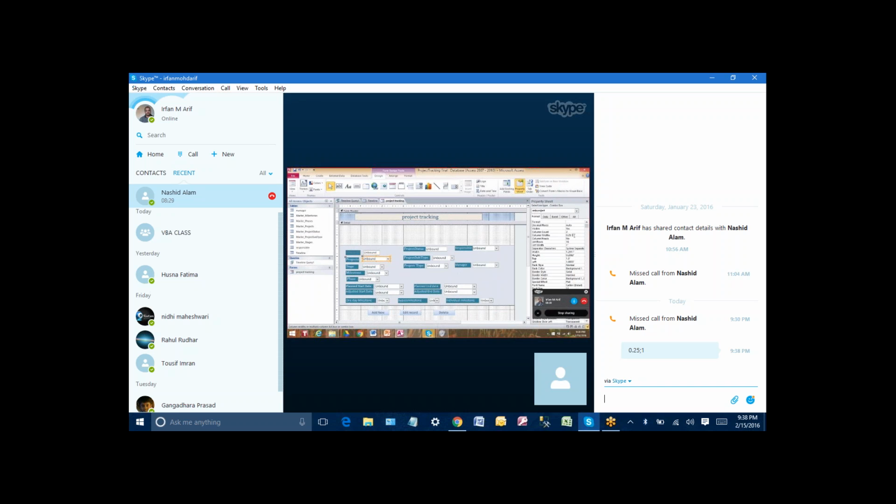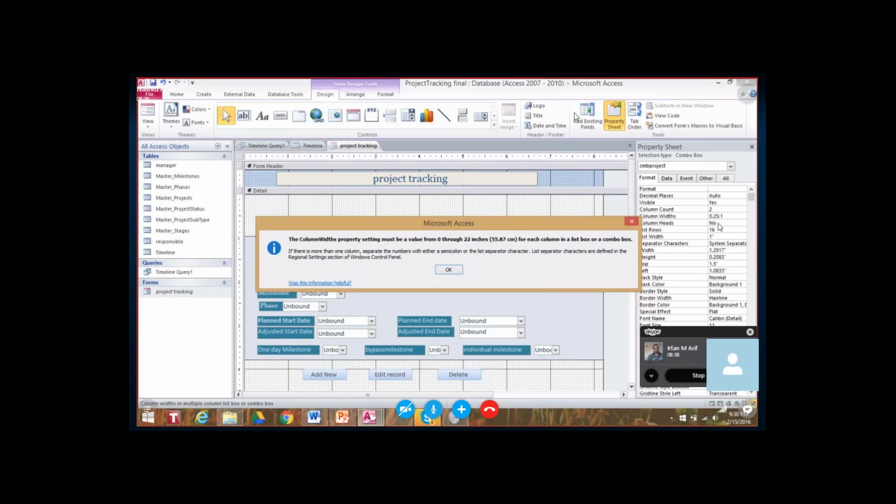There's an inch on it, so I should delete that, right? Right. And then change the header. First click on OK.